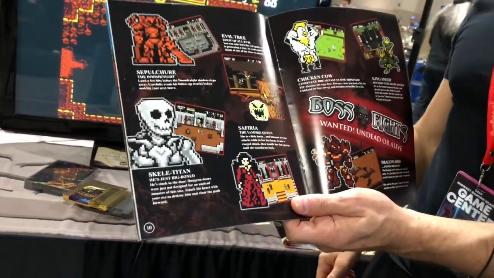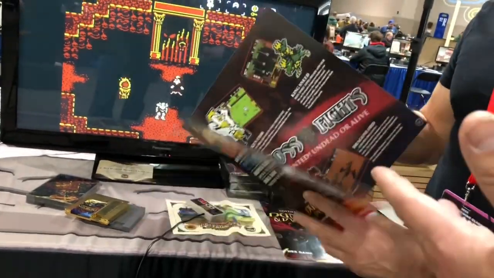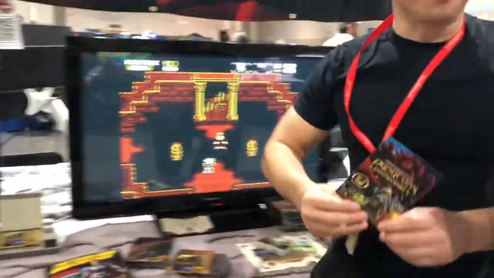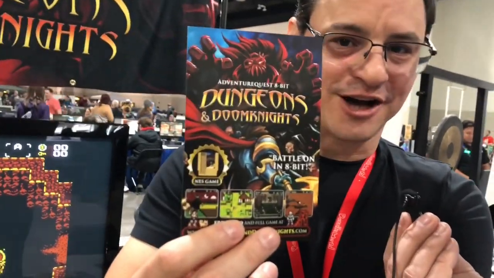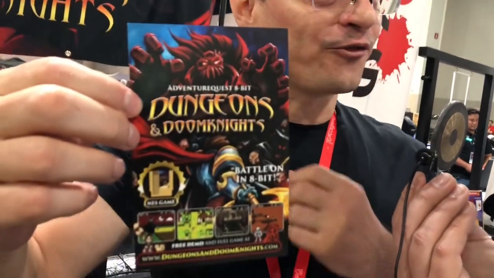Well, that's amazing. There's a lot to do in this game, it looks like. But where can they get this game? If they're not here at the convention, where can we reach you? Check us out at dungeonsanddoomknights.com. That's dungeonsanddoomknights.com. You can download the free demo.